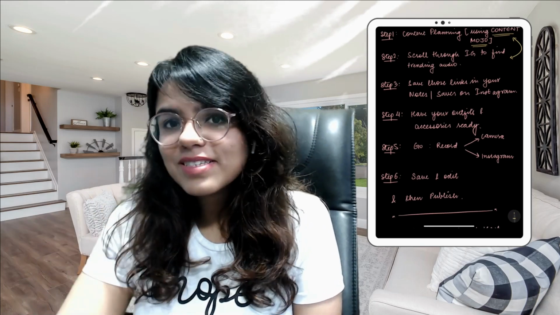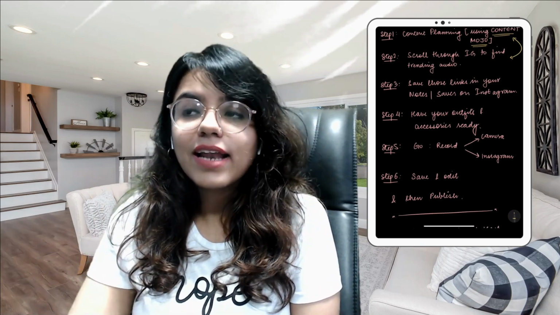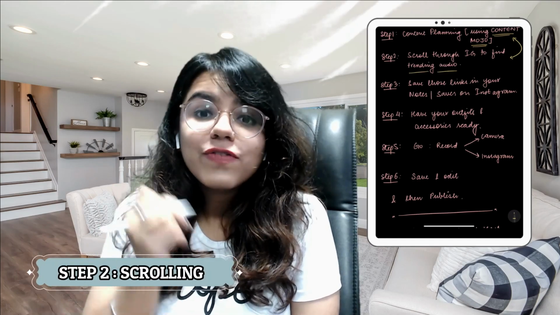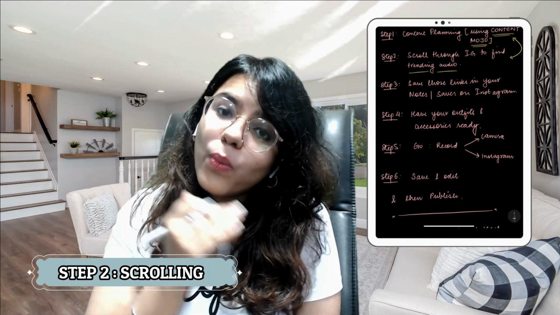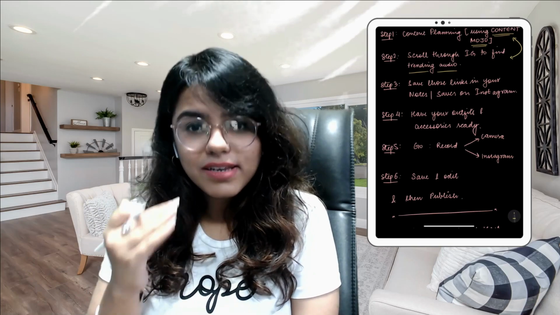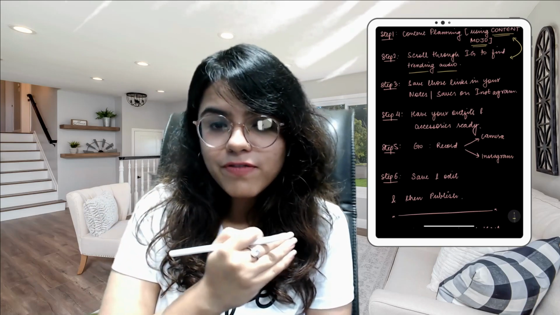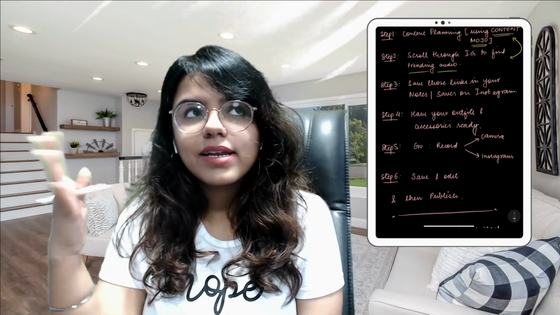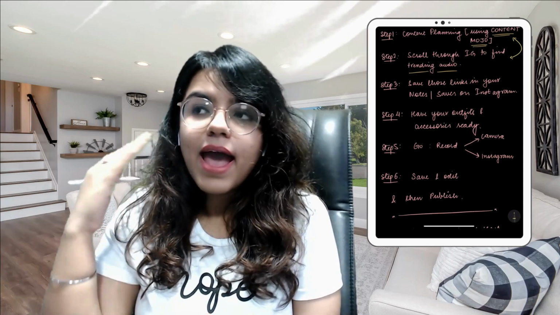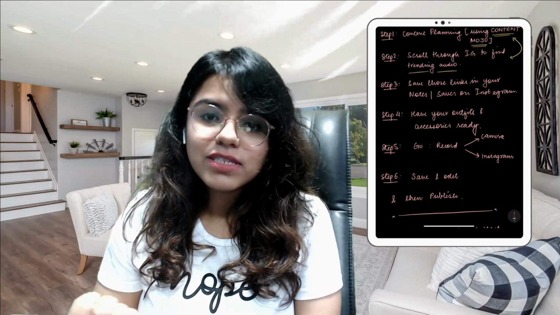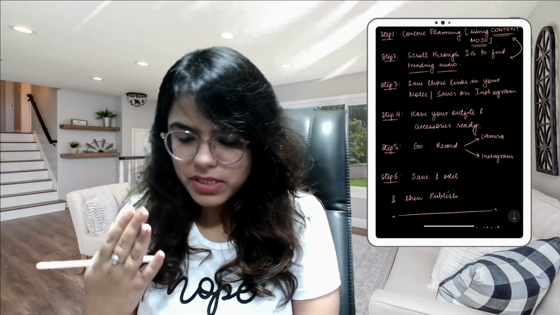That is, you've chosen the specific topics on which you will create a reel, and now you're scrolling through your Instagram to find trending audios that would go well with that specific topic. Now, this is a creative process. So if you have the topic first and you're scrolling through reels, you'll get ideas as to what will gel with what, and you can select a specific inspiration reel or a trending audio on the basis of the same.